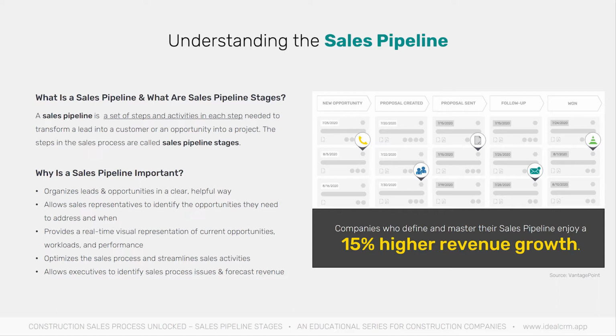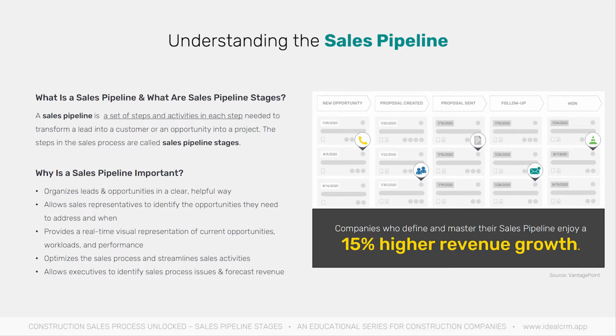A sales pipeline helps companies of all sizes optimize their sales process and streamline sales activities. And it also allows executives to identify sales process gaps, forecast revenue, and get an overall view of the financial health of the organization.